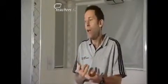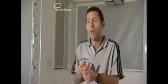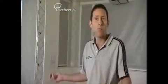So we'll be interested in installing these in schools and getting children to become active. But when they leave school, we'd also like them to continue using a system like this. Now, clearly, this system is too big and too expensive to put in someone's living room, but we're hoping that as technology develops, particularly developments in organic LEDs, you might have a system you can just roll out in your living room at home, that you can play the sort of games you can play on this big installation. You can use the internet and play against your friend, whether they're in the same city or halfway across the world.